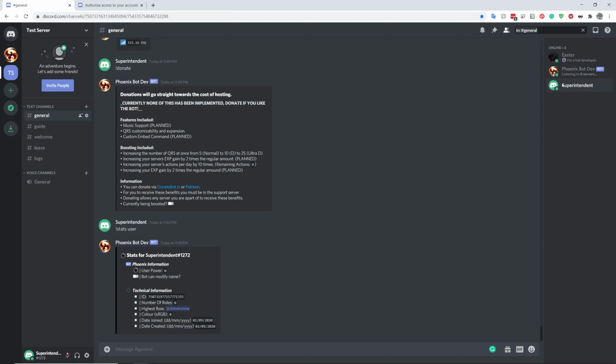Right now I don't have any roles attached to me, so that's probably why it was bugging out a bit. So what do we have? Yeah, we have some more information. We got the user power level. Can the bot modify the name? The ID of the user, number of roles they have, the highest role they technically have. The color they are, in terms of an integer, the date they joined, the date they were created.